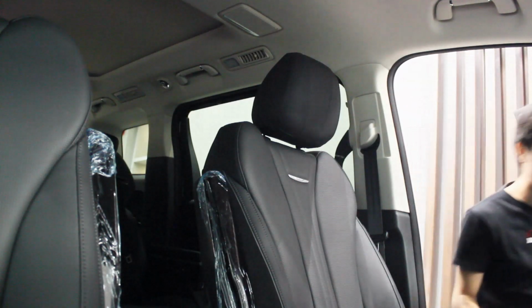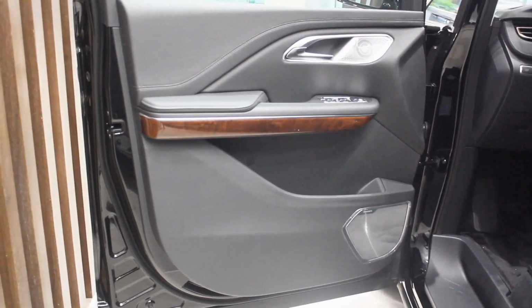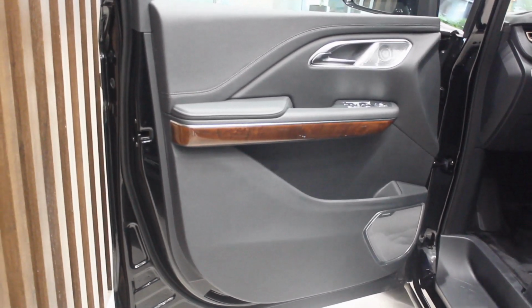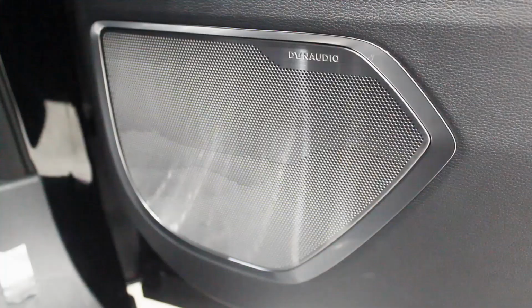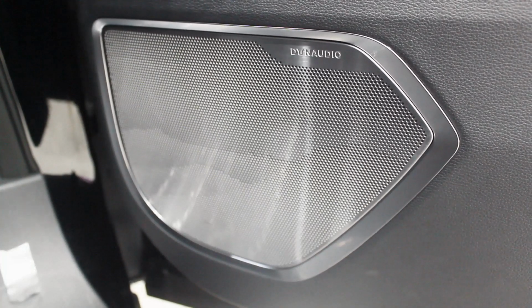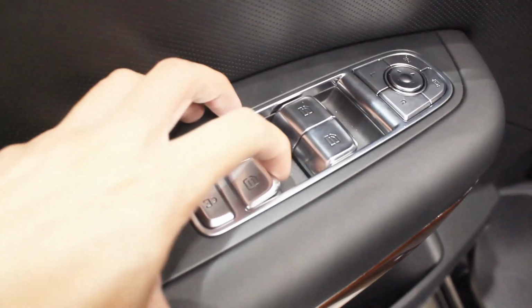So this is the interior of the rather majestic Hongqi HQ9. Here in the door card, there's a lot of luxury stuff. Everything is soft and squishy. The only plastics are the ones down below, but it makes up for it. We have a Dynaudio sound system all around. I really wish I could hear this, but maybe another time, along with the rest of the functions here. This HQ9 has a lot of screens. Anyway, back on the door, like with the rest of the models, like the H5, EHS9, and the H9, everything here is metal, like your speakers and even the window switches.